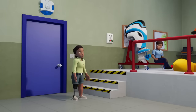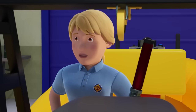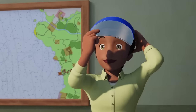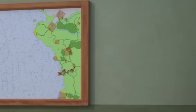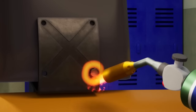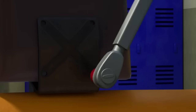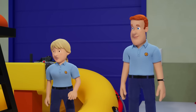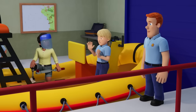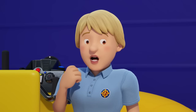What are you lot doing? We're trying to change the engine on Neptune, but the last nut is rusted on. Stand back, everyone. Spanner. Oh, wow! Thanks, Jodie. Just a little thing I picked up from all those years at sea. Come on then, team. Let's swap these motors. I just hope Ben can delay them for a bit longer.